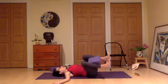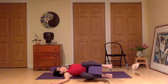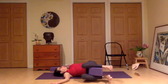Sometimes it's really nice to repeat the poses, your body will just go deeper with it. So let's give it a go. Inhale, and as you exhale, lower the knees to the side. Arch your lower lumbar spine. Invite the opposite shoulder to release and get heavy. Your eyes can look up to the ceiling.